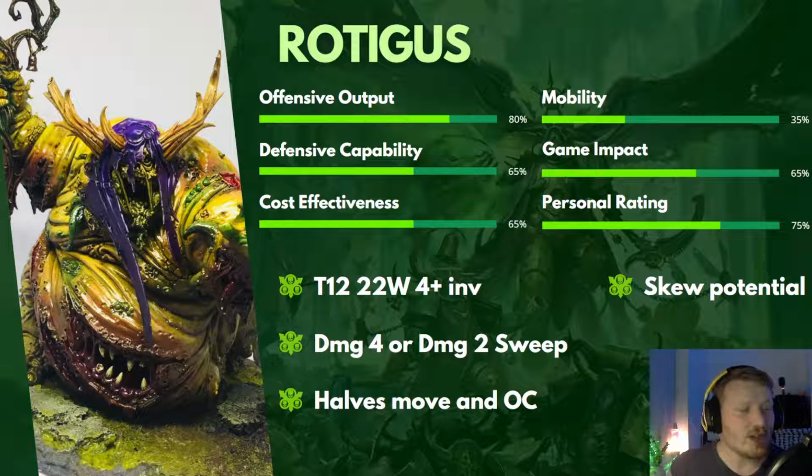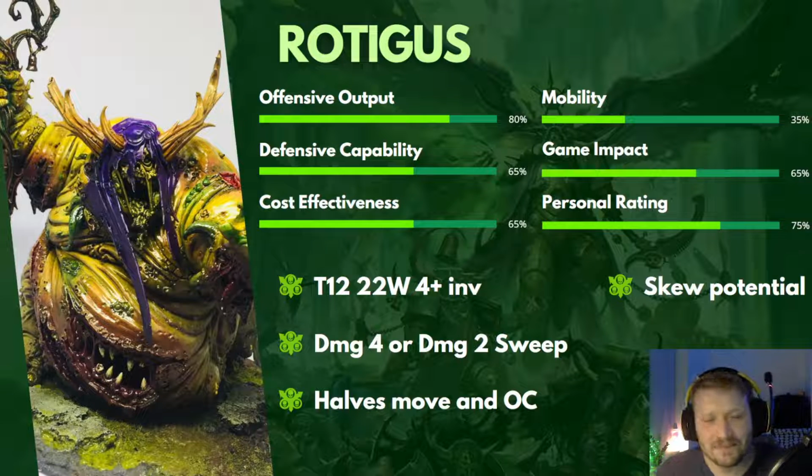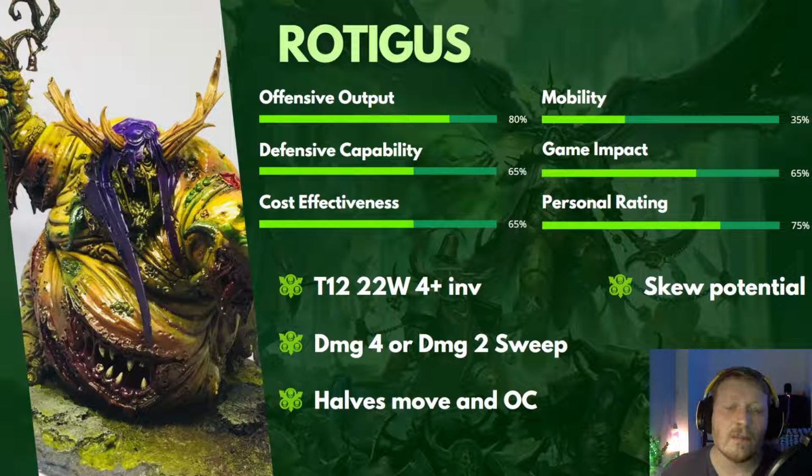So moving on to the actual units. We're going to start with Rotigus. I wish it was Cherry Aid. So Rotigus is a great Unclean One, the named Great Unclean One. For this, he gets toughness 12, 22 wounds, and a 4-up invulnerable.